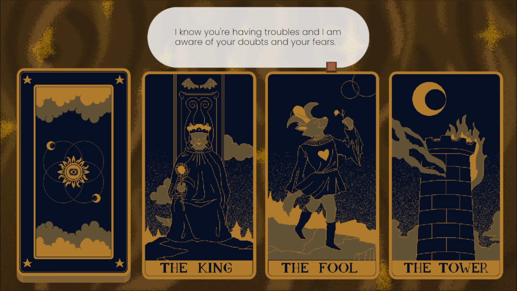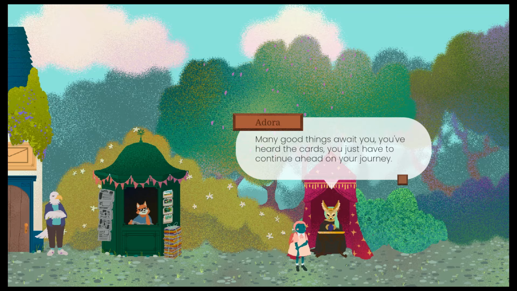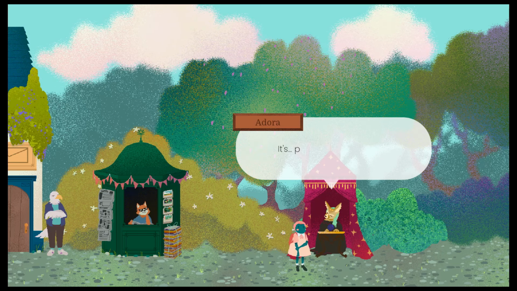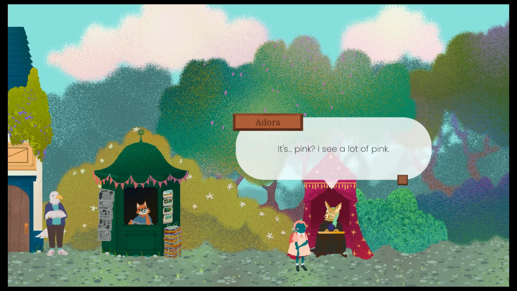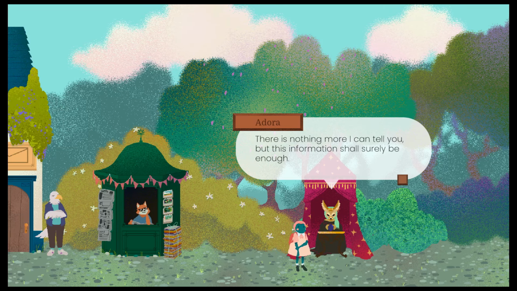I know you're having troubles, and I'm aware of your doubts and your fears, but the three cards you've chosen represent a real opportunity for the future. Don't you know that the cards never lie? It's up to you to follow their advice. Many good things await you. You've heard the cards. You just have to continue ahead on your journey. Tea? Oh, sure. My sixth sense tells me it's underground. It's pink. I see a lot of pink. There's nothing more I can tell you, but this information shall surely be enough.